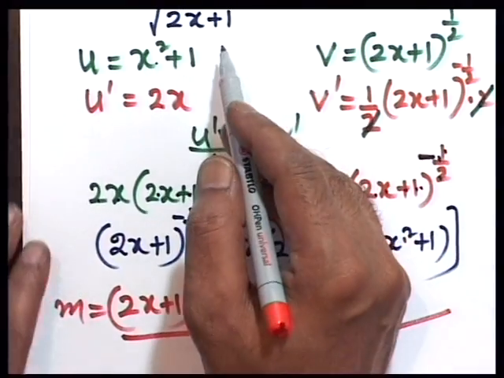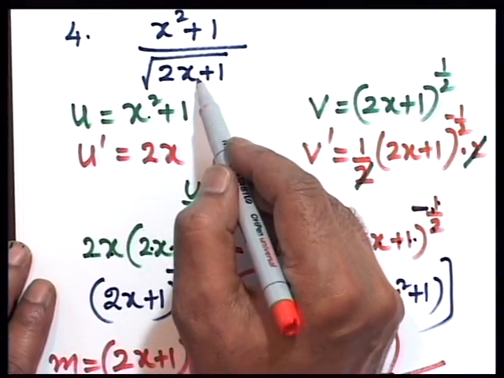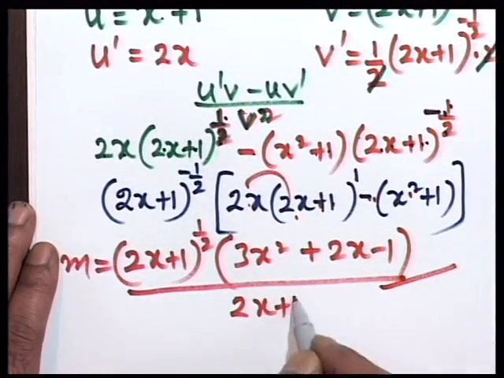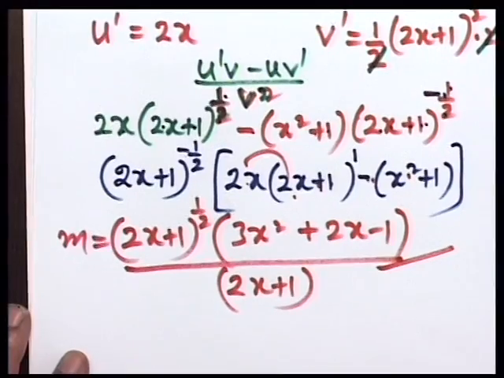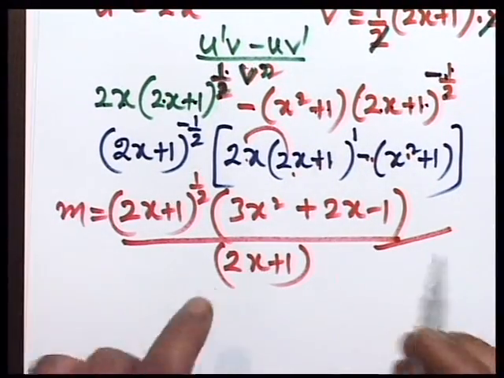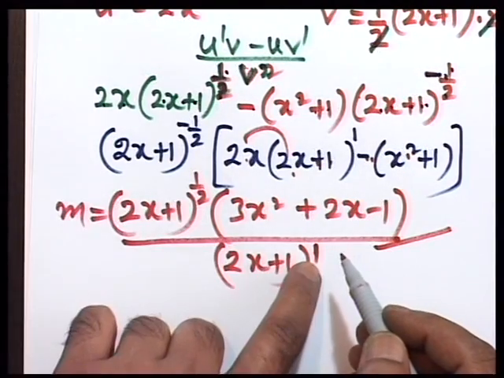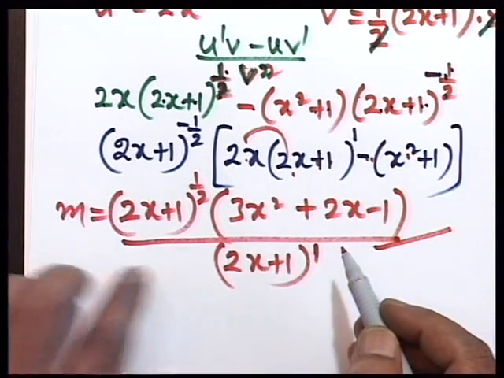V squared, yeah, that's very important. V squared is simply the root goes away, we get 2x plus 1. So 2x plus 1. Now, very important thing, please. That's a half, that's a 1 there. You can say half minus 1. You have a minus a half, right?